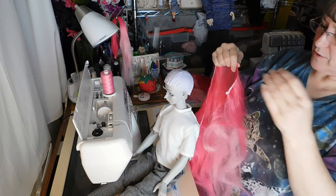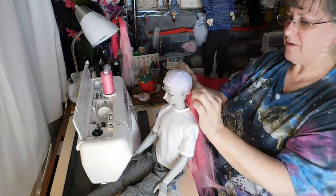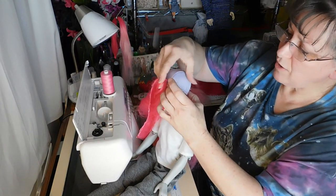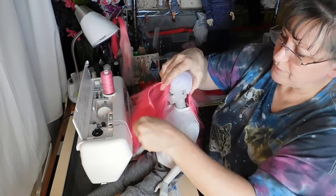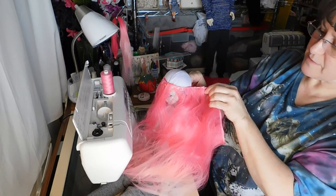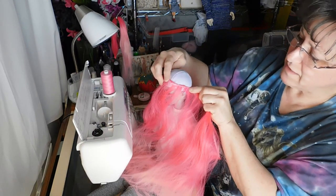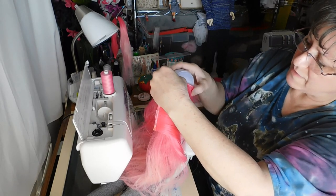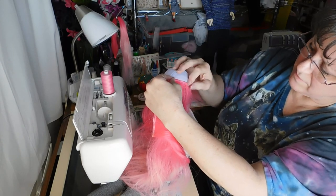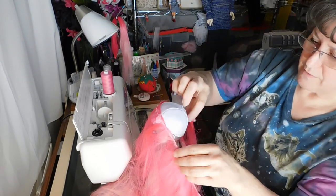So now I'm going to take this that was a little messy, and I'm going to start at the back, and I'm going to start sewing this on right around the edge. And then I'm going to keep this on the front hanging forward. So it's just going to be sewn all the way around. And when I get to where it meets, I'm going to overlap, but I'm not going to make it exactly on top of itself, like right here, because then it can get a little too bulky. So it's going to be above it slightly, but then it'll cover that up. So now I'm going to go ahead and start sewing this on.